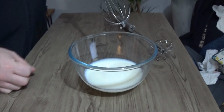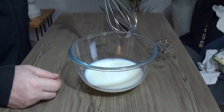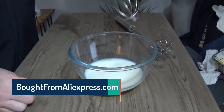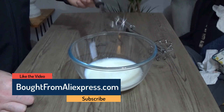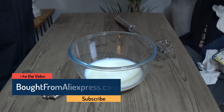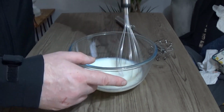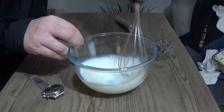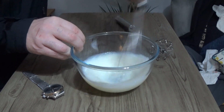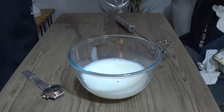Okay, so we've got a bowl with milk in it. There's roughly 150 mils, and we're going to whisk it for around 10 seconds. Actually, I best time this. Okay, so I've got my watch and we're going to start now. So that was 10 seconds.